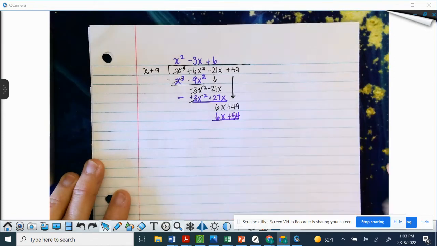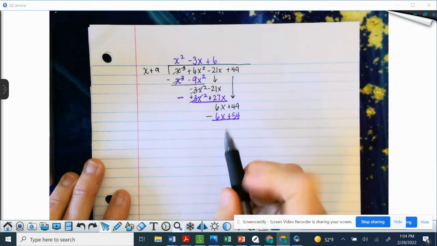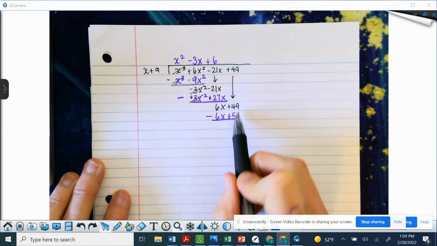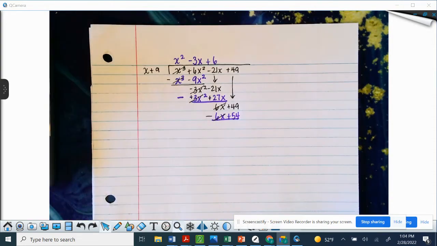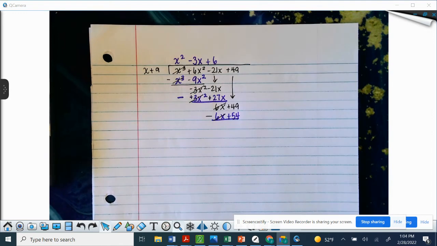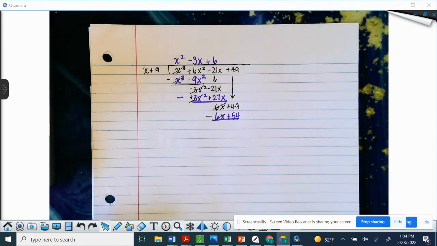And then again, we're going to subtract. This number's both of them, so this is going to become a negative when we're working straight down. These cross out, which is a good sign. If they don't cancel each other out, something's wrong, like you didn't pick the right number. They have to cancel out in the front. The idea is that you're working through and crossing things out.